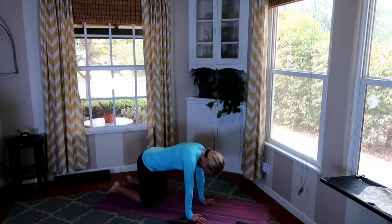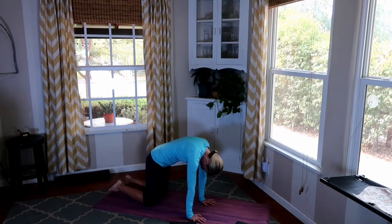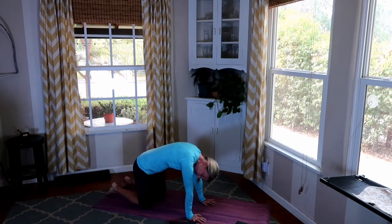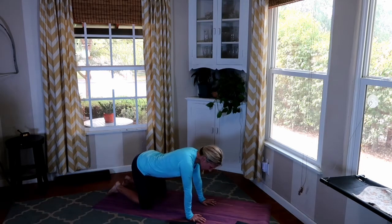And then let's go ahead and round this. And again, still rocking it a little bit from side to side. This kind of releases the hips. Releases that back, shoulders. And then bring our back nice and flat.